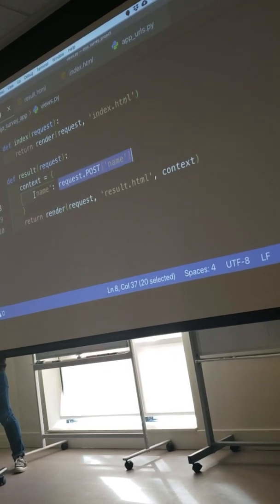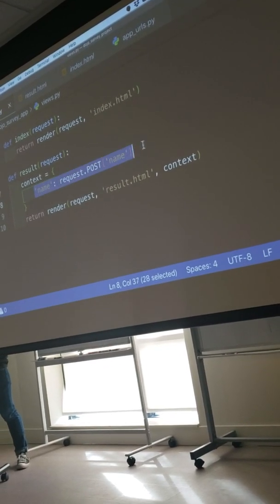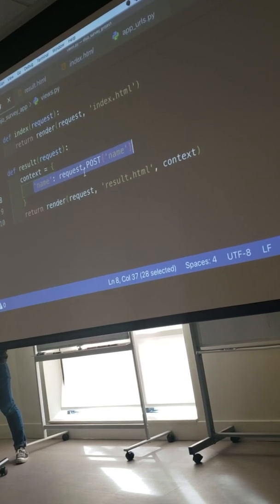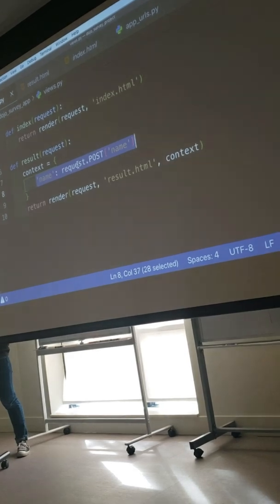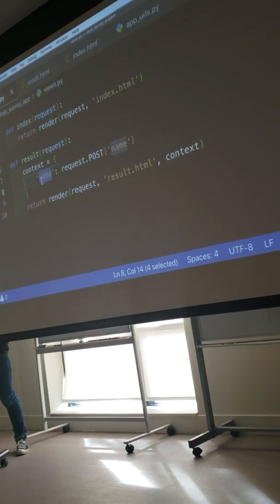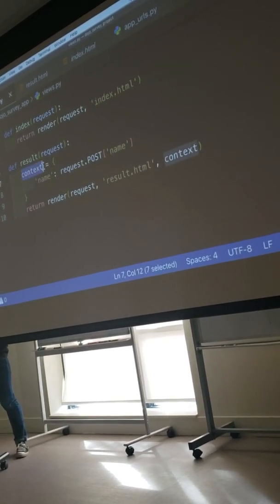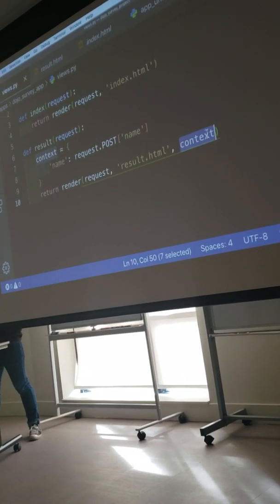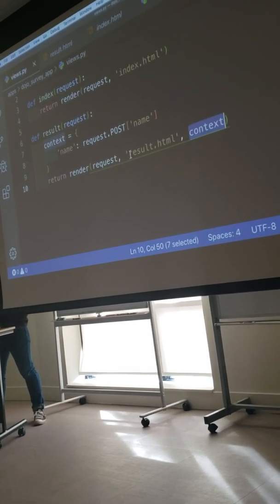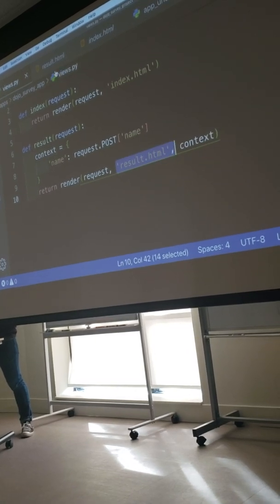Okay? So now I have sent over whatever the user entered in the name input on the form inside this key called name, inside this object called context, and I'm sending it over to the template right after I name the template.